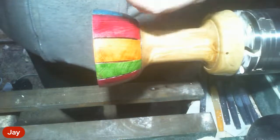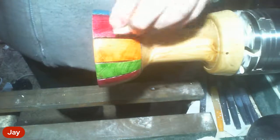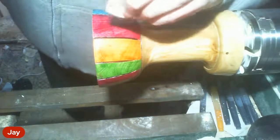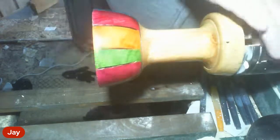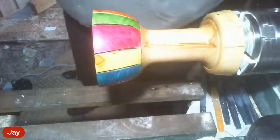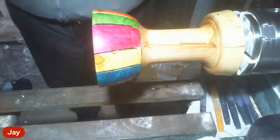Just trying to give this a bit of a coating of oil without taking any colour off. I put a bit of clear on just the colours to try and set them a little bit. Just trying to get this oil to sink in a bit.